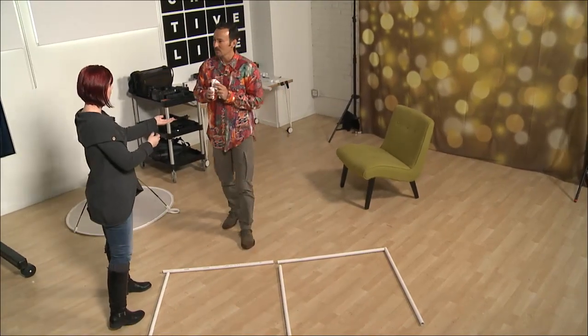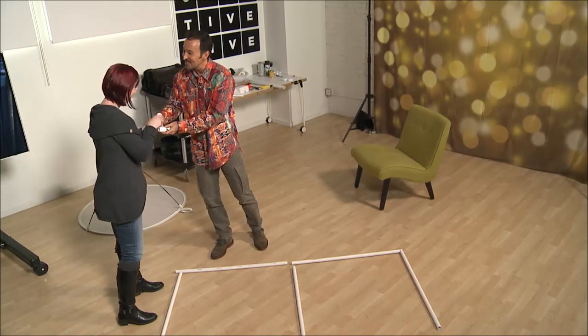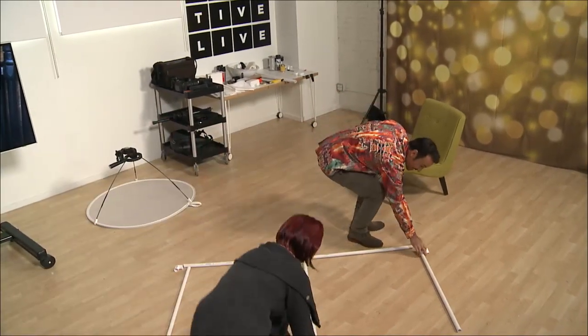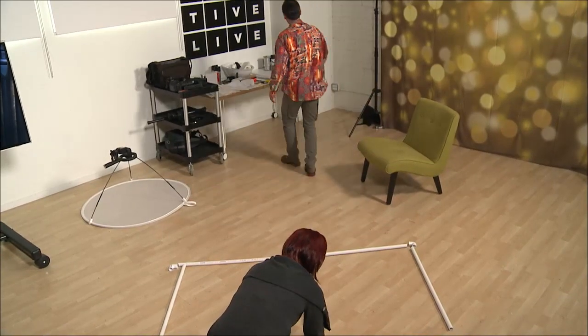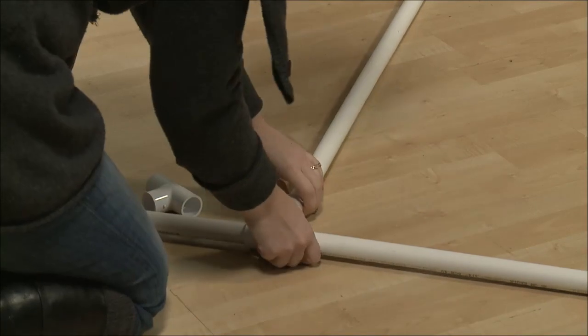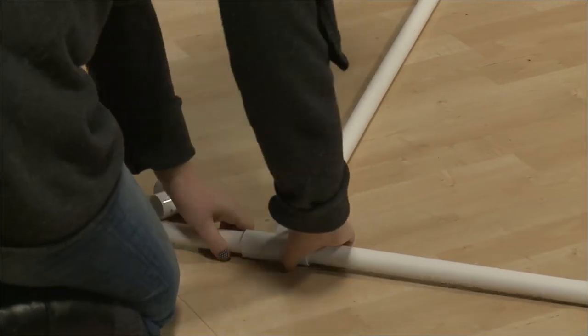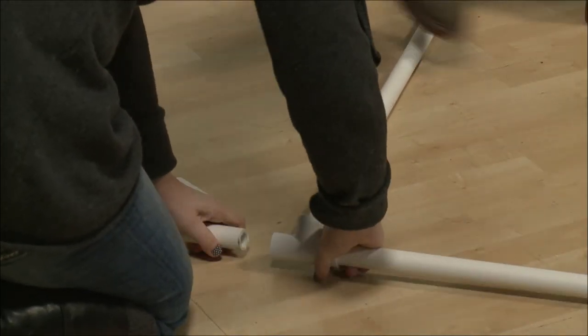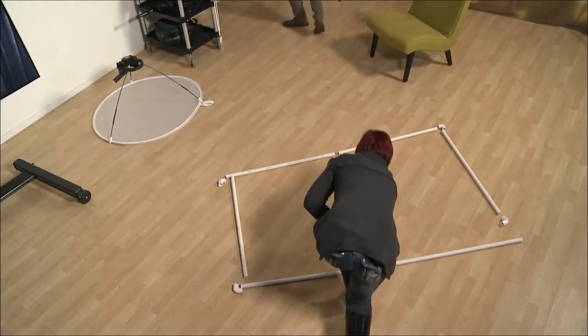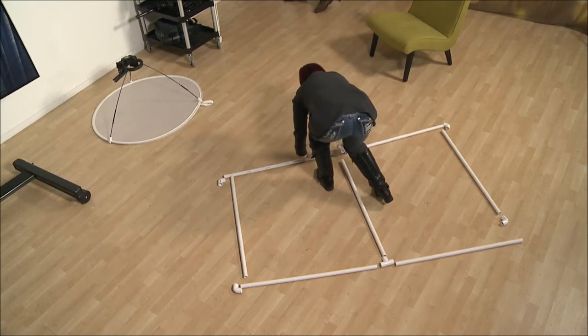Okay, this is a test. Now where do the corners go? On the corner. And where do the T's go? You're such a tease. Okay. Don't attach them yet, honey, because we got more stuff to do before we attach them. She's good though, she's I know what I'm doing. She's jumping ahead.